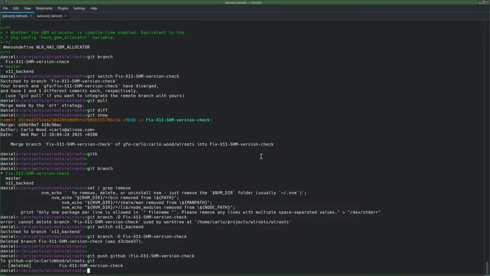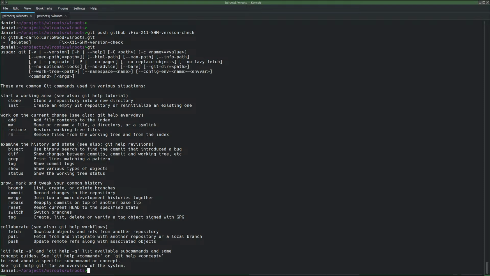Now, okay, so the branch that I just deleted was part of the pull request, so they probably get a message about it. Cardo deleted the pull request. I hope they are not too upset.